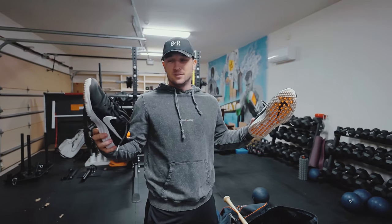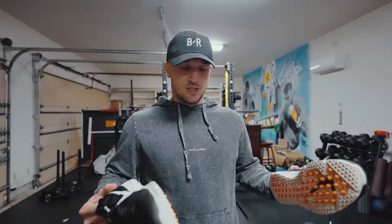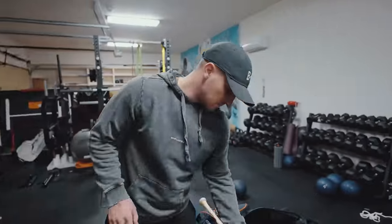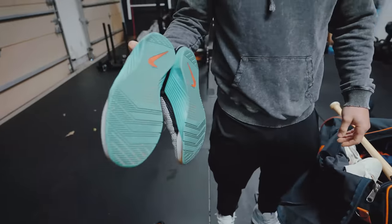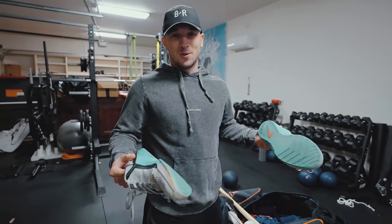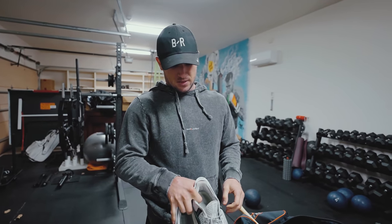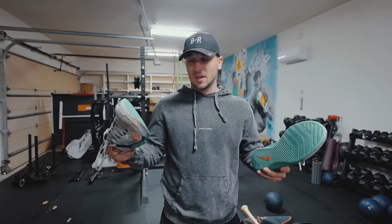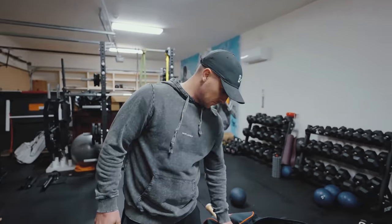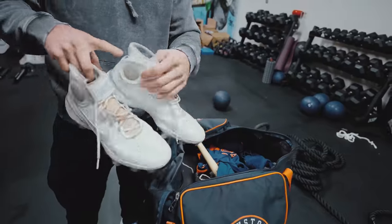Next, we got our trainers. You know what training shoes are. These were my favorite ones last year to train in. Real comfortable, solid. These got worn out this last year. When you're rehabbing all the time, you use these more than you use cleats or turfs. So I was rocking these for the season. Numero uno to train in the gym with. Got some dirty, pretty dope.